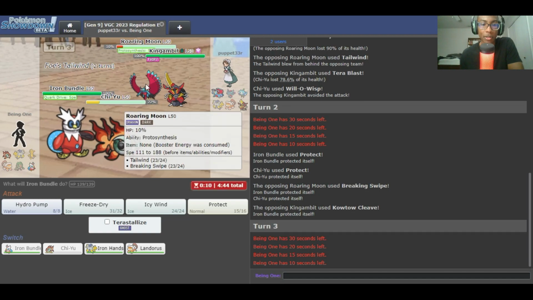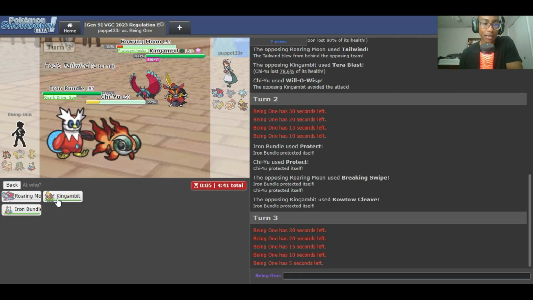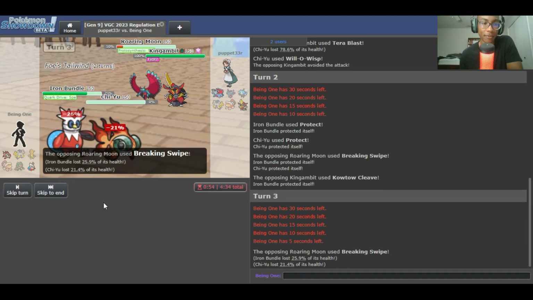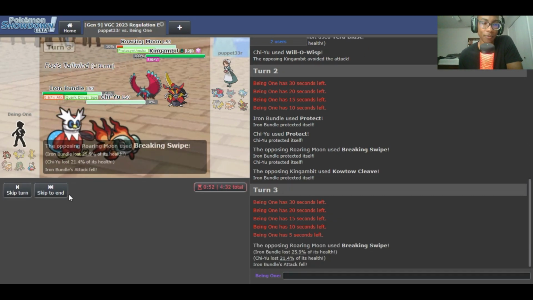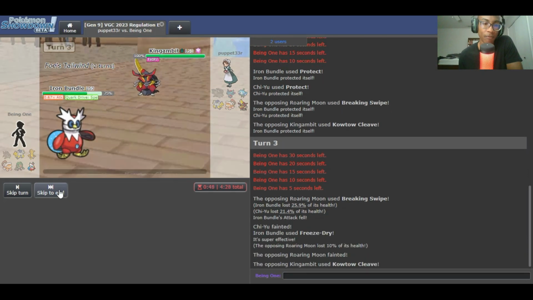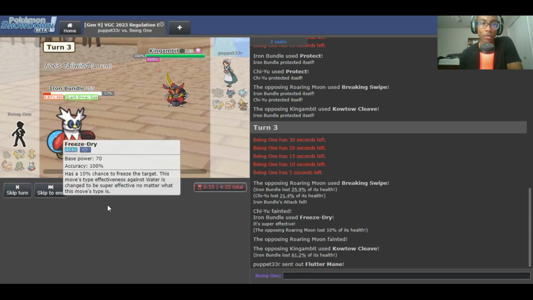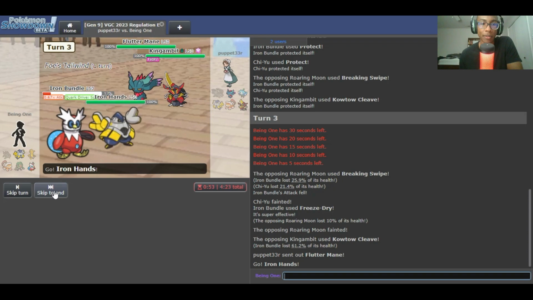Yeah, that's what he's trying to do. He's trying to KO me with Kowtow, so I really have to just stay in, unfortunately, and I'll go for the burn. Okay, now this is the turn I was talking about 2 turns ago, where I could just fake out.